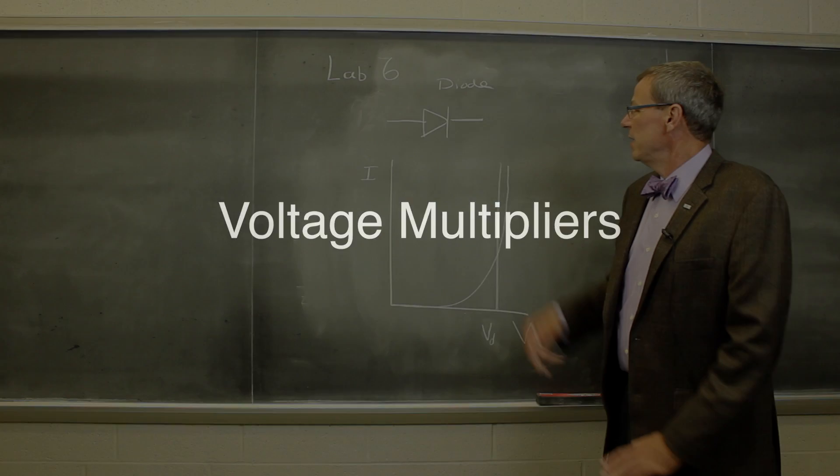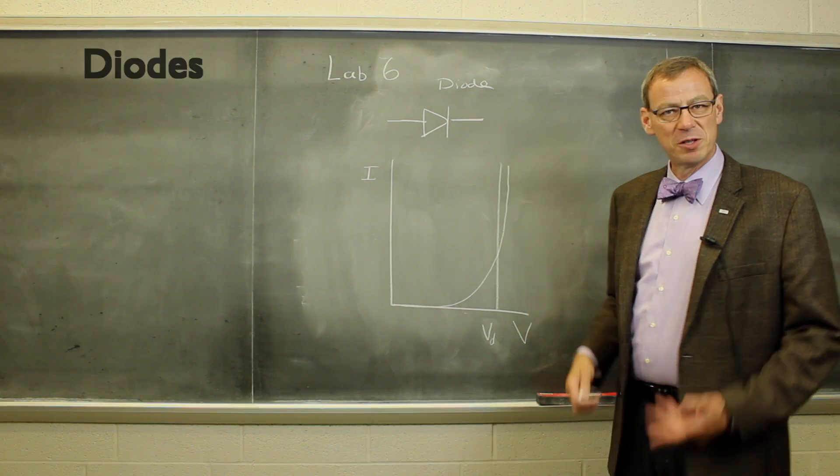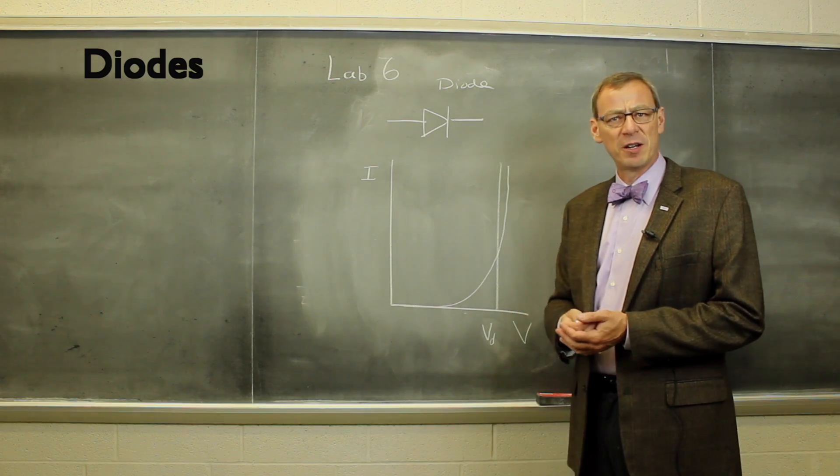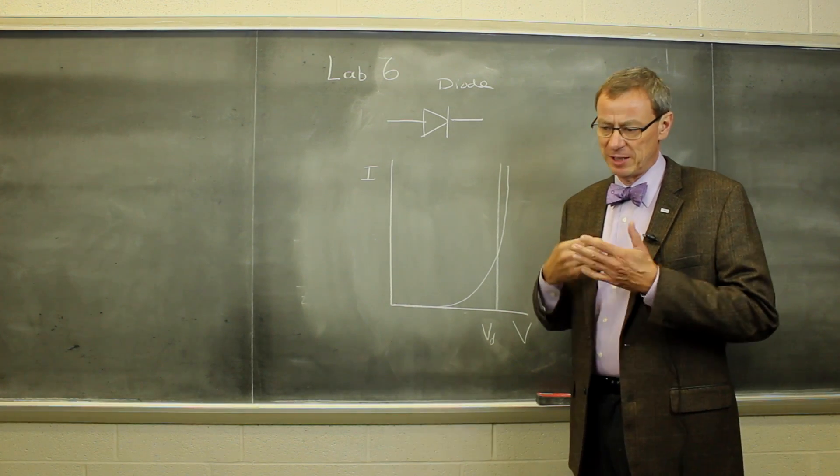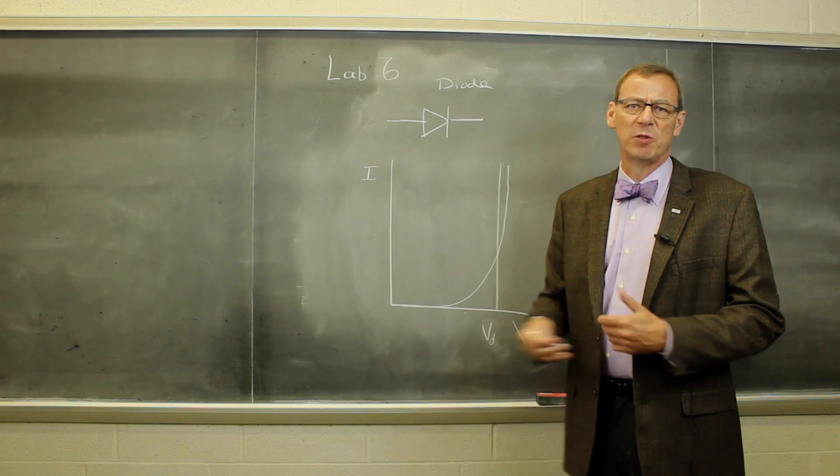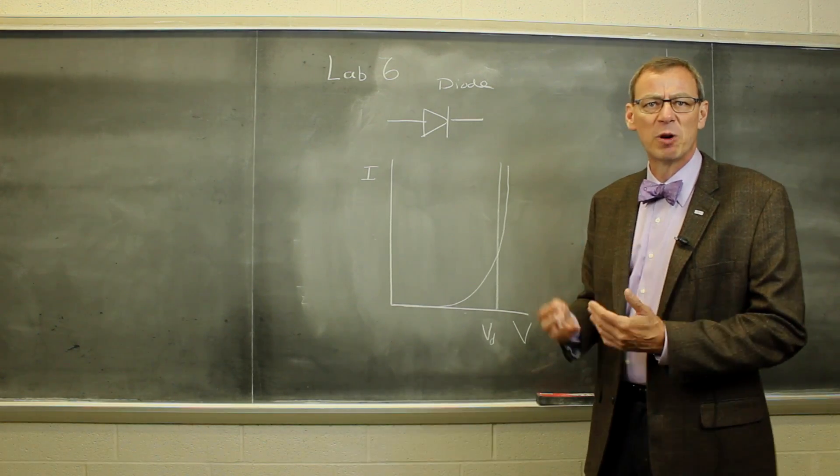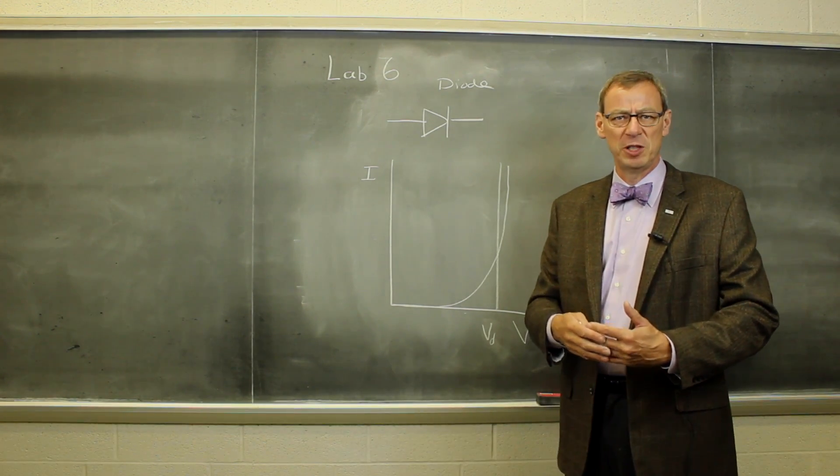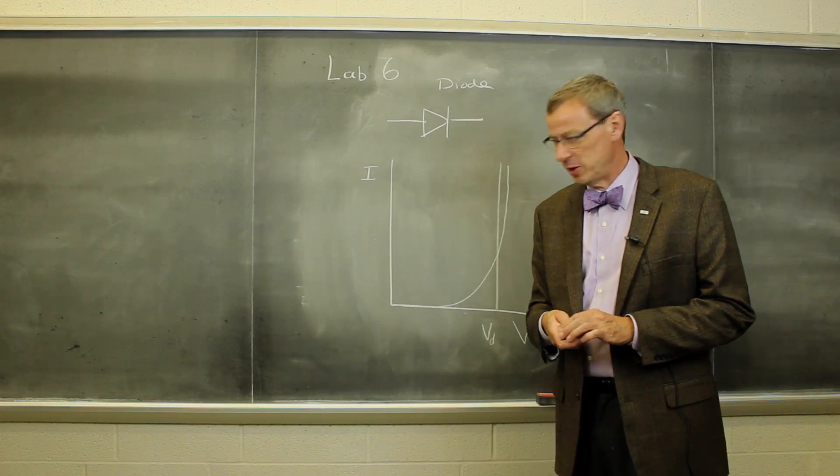Lyssa Productions. In Lab 6, we're going to be using diodes and capacitors to build a class of circuits known as voltage multipliers. They basically take an input voltage and output a voltage that's larger than that. The one we're building is going to take an AC input voltage and output a larger DC voltage.